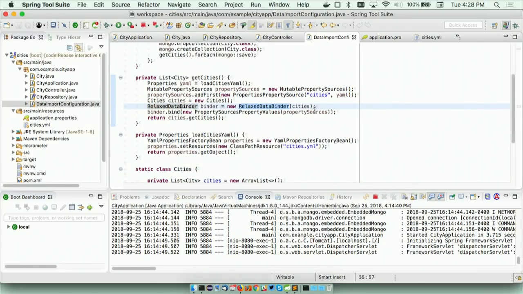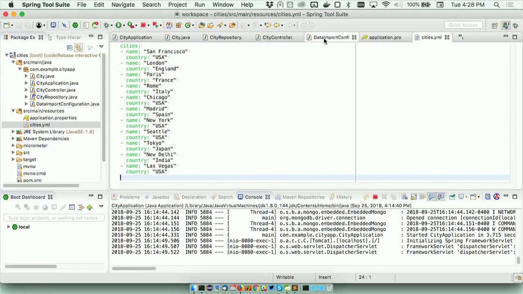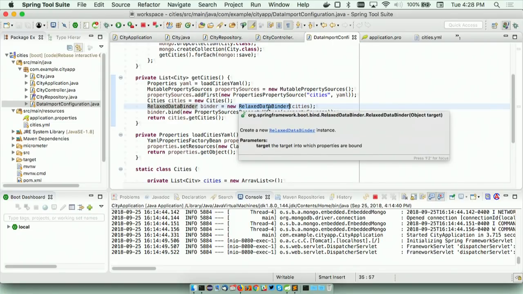So who here uses configuration properties, like in their code? Just show of hands. You probably all do, you just don't know it, but configuration properties is a way that properties get from the application properties or the environment into objects that you can inject. So under the covers, the way that Spring Boot does that is using this thing called a data binder, and we have a relaxed data binder in Spring Boot 1.5 that tries various combinations of ways of representing the data.